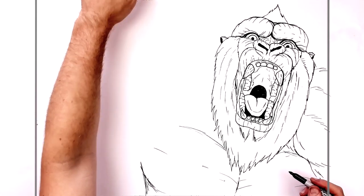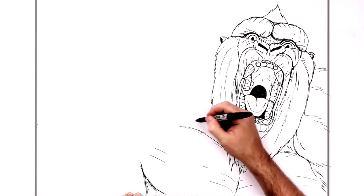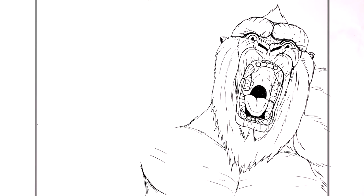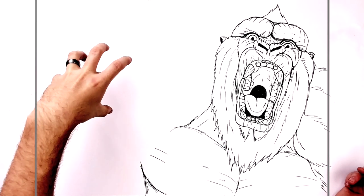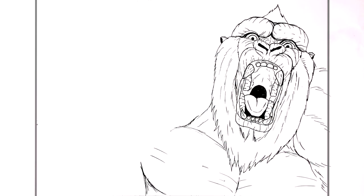His nipple. Can we see his nipple? Right, so these are like chest muscle lines, and then the furry shoulder line will come down here. But anyway, we can fill that in after. We'll do Mechagodzilla, and then we can join the shoulder area. You can't see much, but we'll attempt to do Mechagodzilla now.